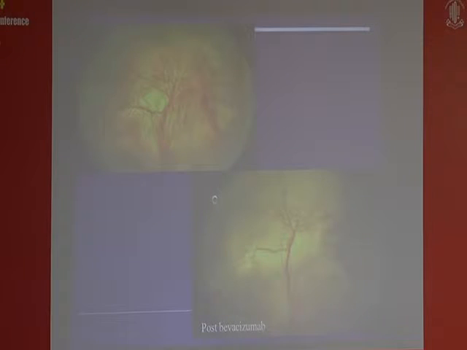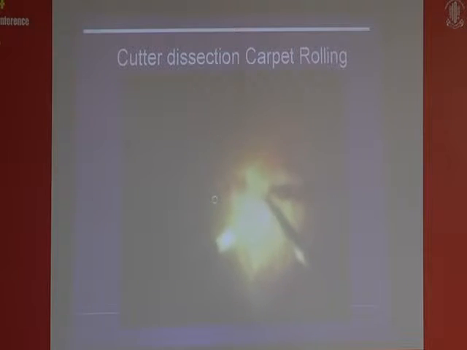You can see the florid vascularity, and here we can use the bevacizumab, but you can see post-op following bevacizumab, still the large vessels persist. It's only the smaller vessels which get affected. This is a surgery following intravitreal bevacizumab. You can see the proliferation has become so fibrous and it's easily coming in the cutter. This is a carpet rolling technique where we are using the cutter to roll the polyp, and the polyp is on its own coming to the cutter.